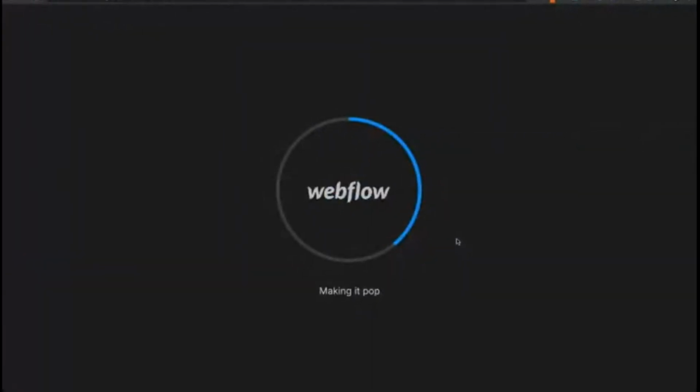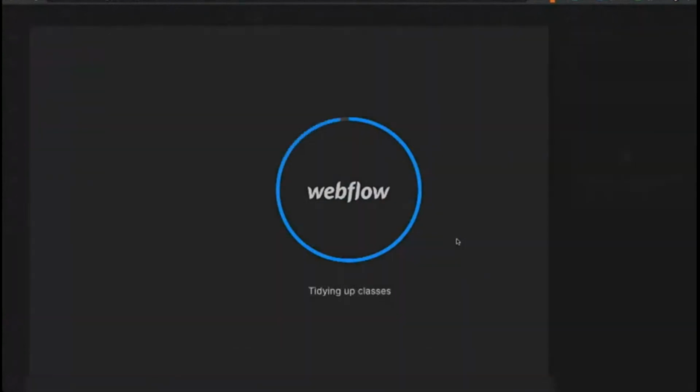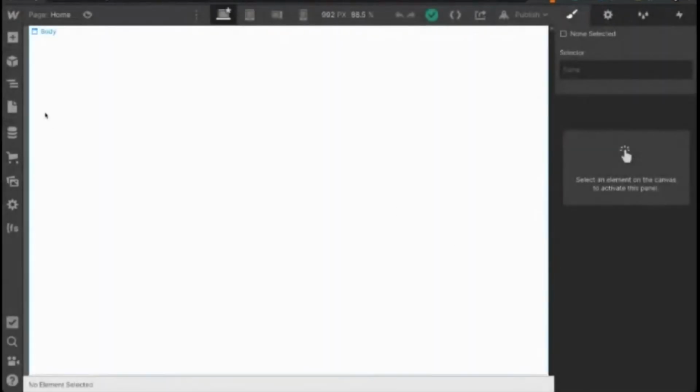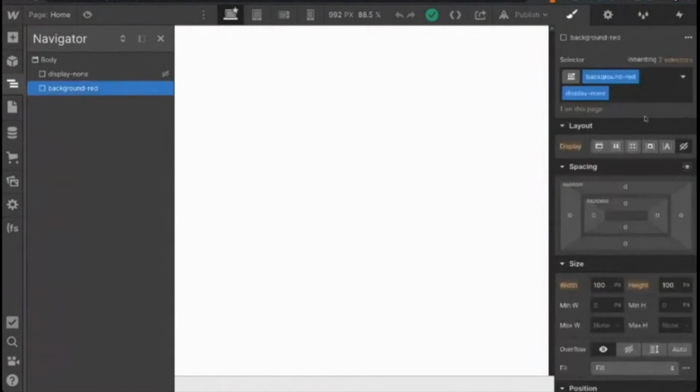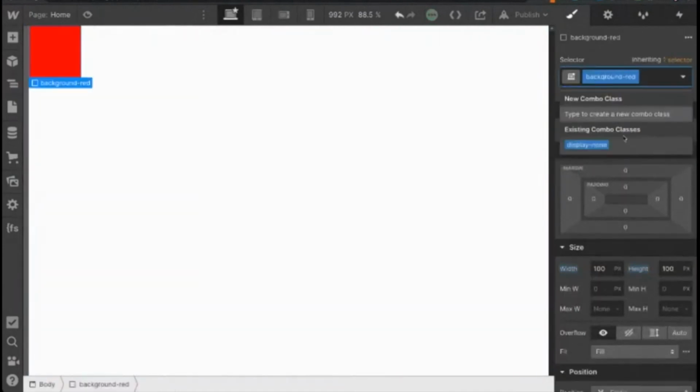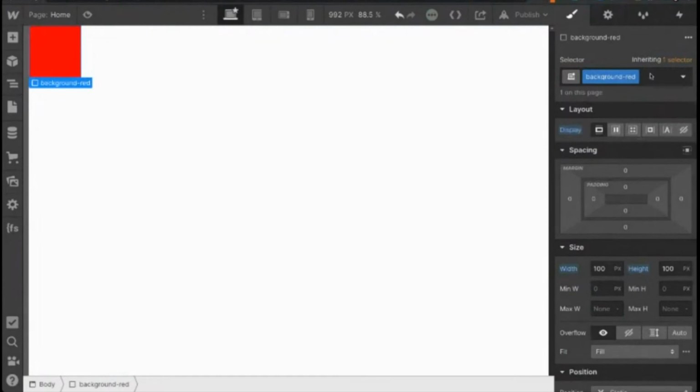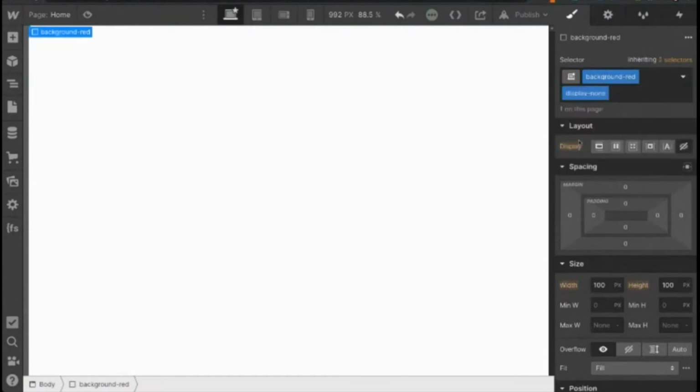It's going to reload the project. And when we reload, this display none global is going to work. So let's look at this. We have our background red, we have our display none, and that is exactly the intended outcome. So this is CSS specificity. Really, really nuanced. A lot of people don't know it. You don't have to understand this to be a pro in Webflow. But when you do understand things like this, you can start to take your game to the next level. So that's a really good example, seeing the spacing in our system and this really simple display none option.